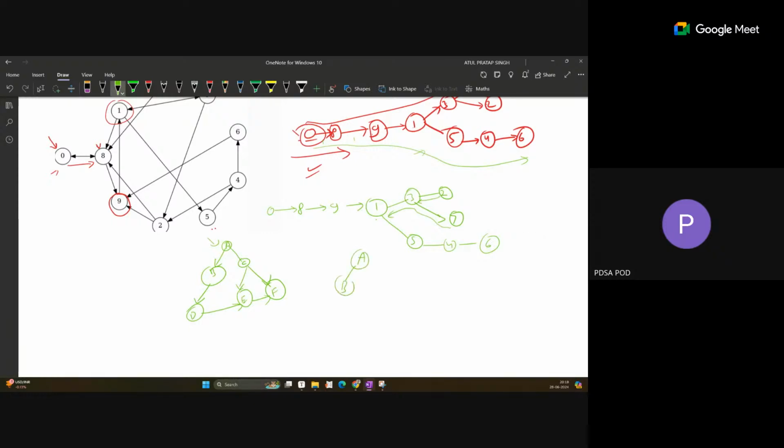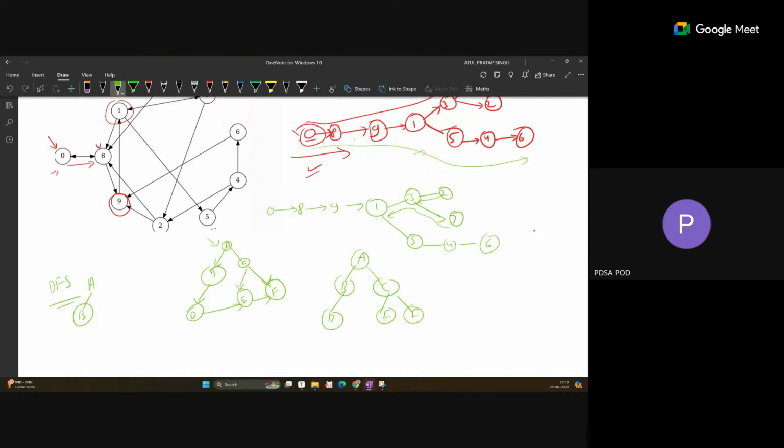B and then C, both adjacent. So from B we will traverse D first, then from C we will traverse E and F. So this we will get from the BFS.